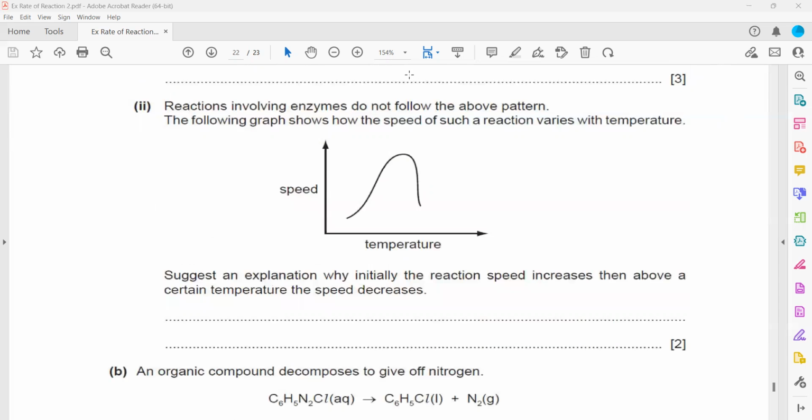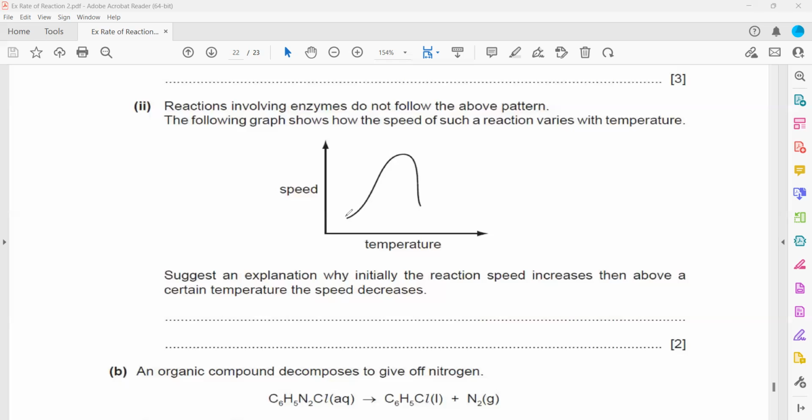The reaction involves enzymes. What are enzymes? Enzymes are biological catalysts. An enzyme can be denatured if the temperature changes, and can denature if the pH of the solution changes. You have studied this in biology, I guess. They are biological catalysts, and their activity is not like a normal inorganic catalyst which we are using. An inorganic catalyst can work at any temperature, but not the biological one. Their activity depends on temperature.